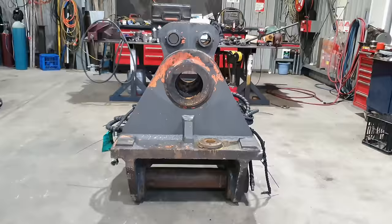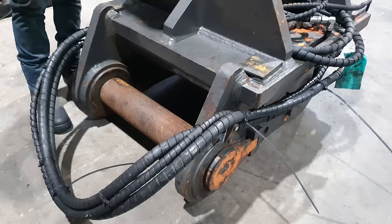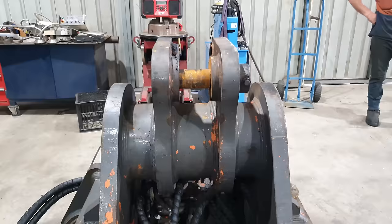The way this is sitting on the floor, it is actually upside down. So in real life, when this is attached to the bucket, it is up the other way. These two pins connect the head bracket to the quick hitch, and this position here connects the head bracket onto the bucket. So the repairs we need to do, we do have some line boring to be done on the main pivot of the hitch, and we also have some cracks to repair and one boss to weld back in place and then line bore that position as well.